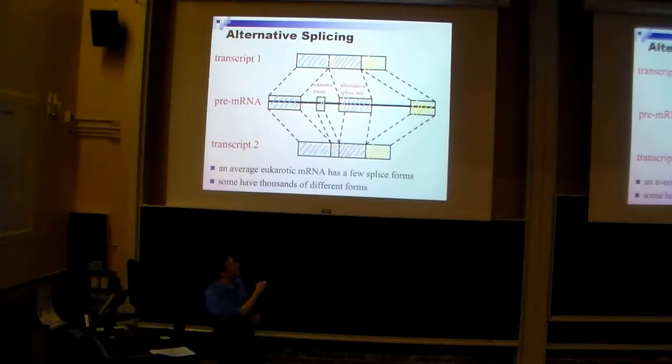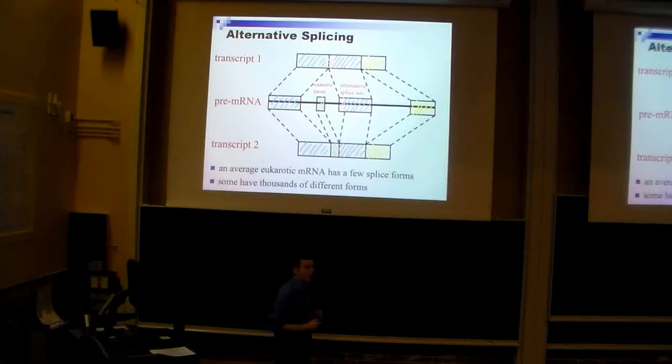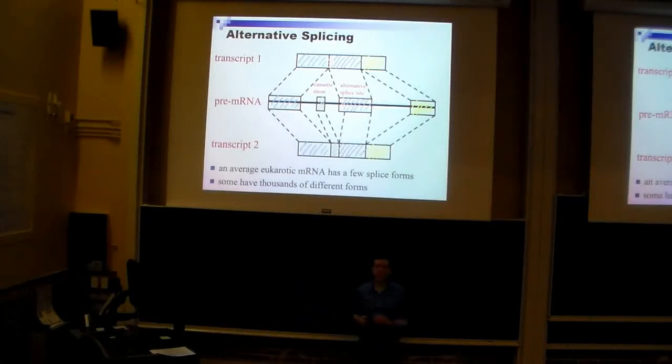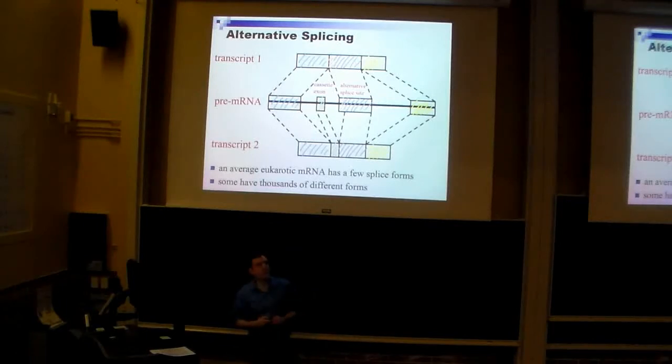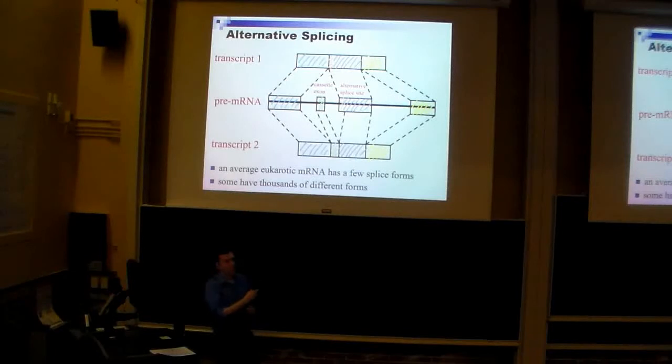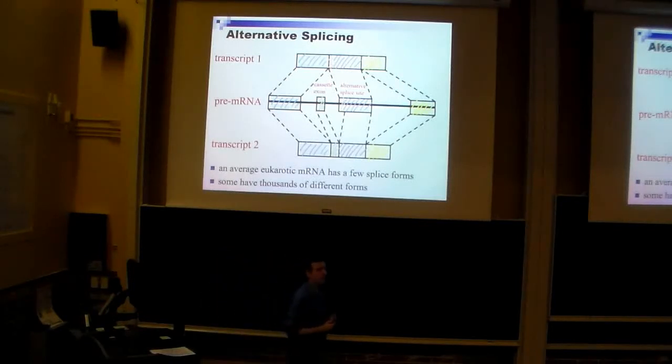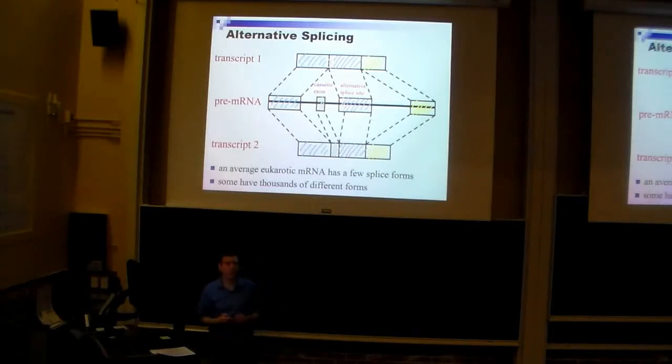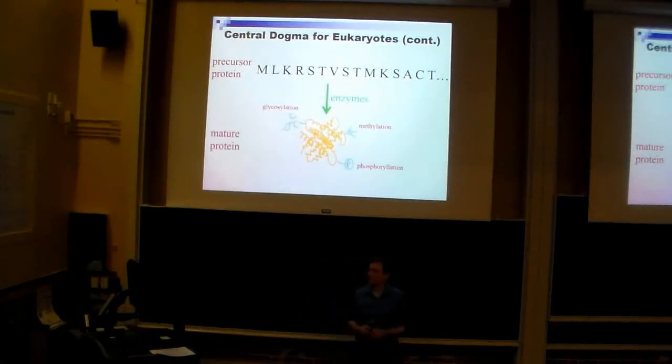It's also worth noting that the signals that control this are not as well understood as some of the signals controlling other kinds of processes in the cell. So when we use computer algorithms to predict what the mature RNAs are from looking at the DNA or looking at the pre-mRNAs, those predictions are not necessarily something you can trust. They might find one splice form and miss others. Later in the term, we'll be seeing how those predictions work, seeing in more detail why that's the case, and how we should be using that in practice.